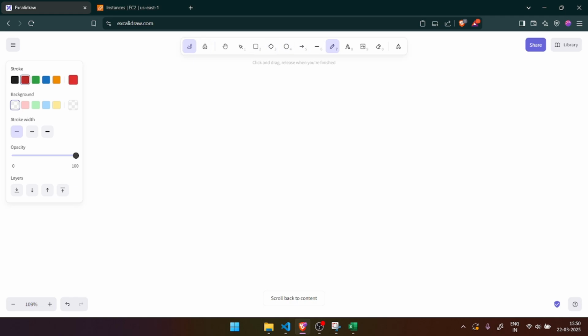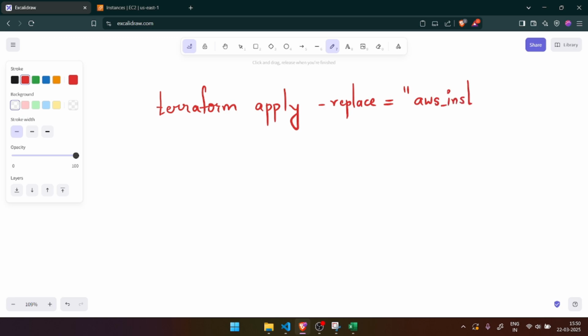We execute terraform apply with the hyphen replace option, and whatever resource you want to replace, in our case aws_instance.web. And it's not only for aws_instance, it is for all of the resources that we create using Terraform. That is how we actually use the replace option.